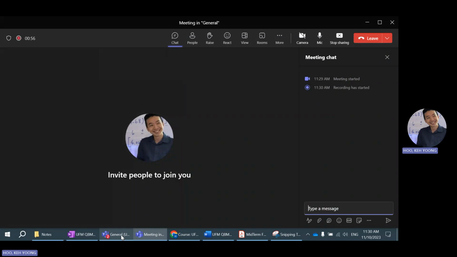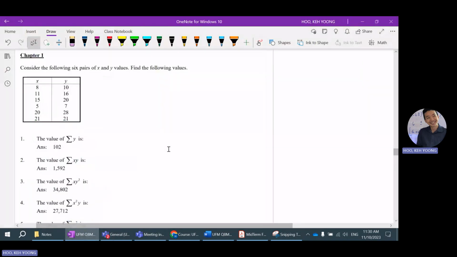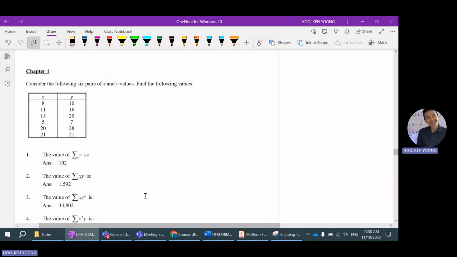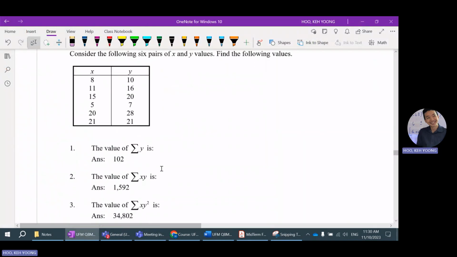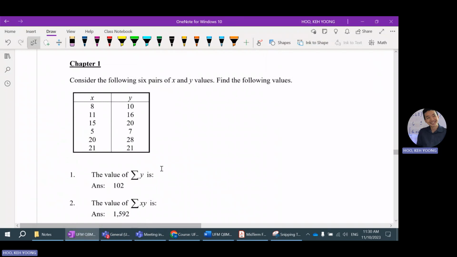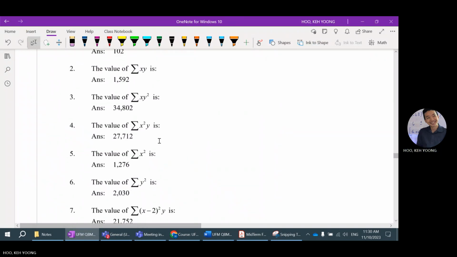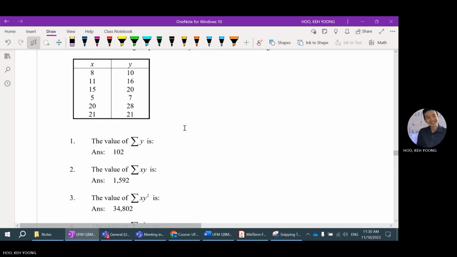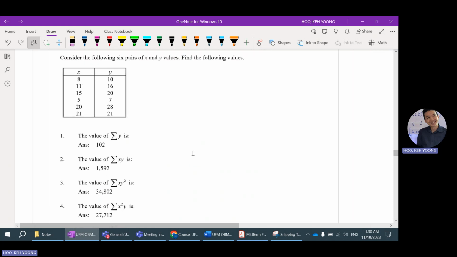Okay, let's look at the calculations for the first chapters. This is coming out in your midterm. I'll give you a table something like this, and then you will have to find the total. So you have to learn how to find it. Any questions about this? Because I've given you the final answer, right? Let me know if you can't solve any of the questions.